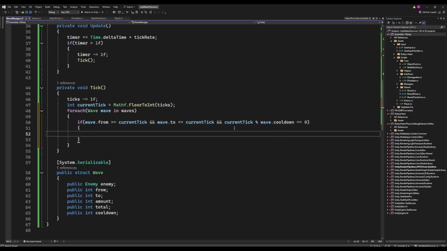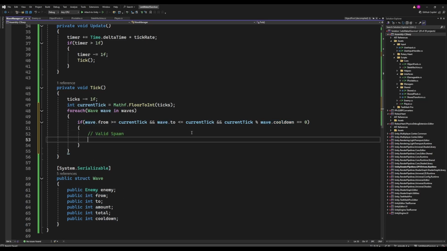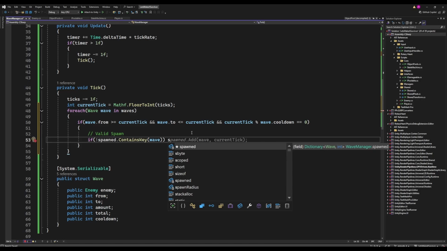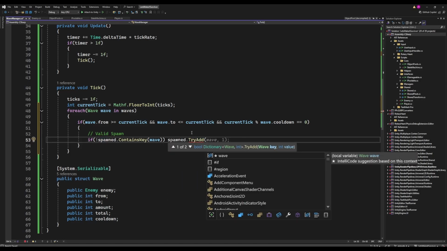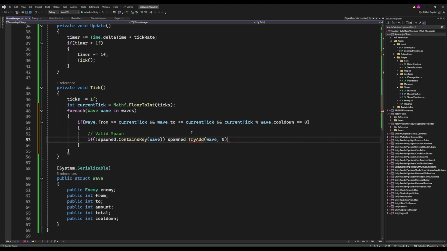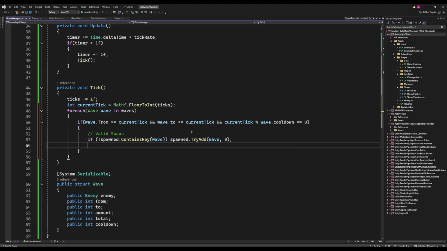So if this tick falls on that wave cooldown divisor, then it's a valid spawn. Now to do the further logic, we'll check if spawned doesn't contain the current key for this wave, we need to quickly add it. So we'll go spawned.TryAdd(wave, 0) with 0 enemies. This is to avoid attempting to access it when it's not actually initialized.